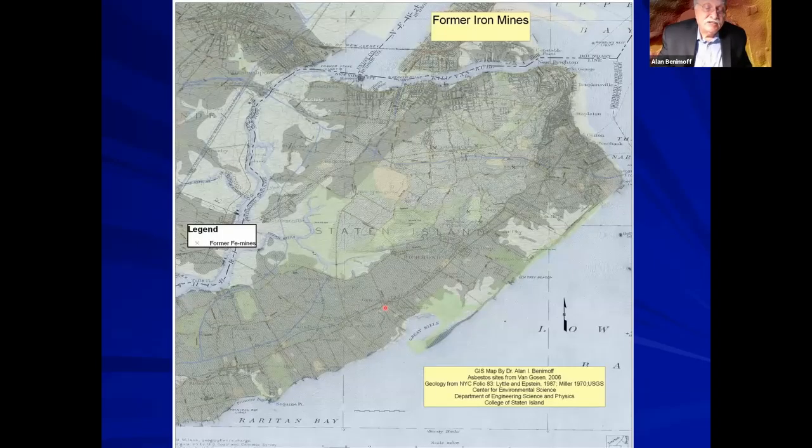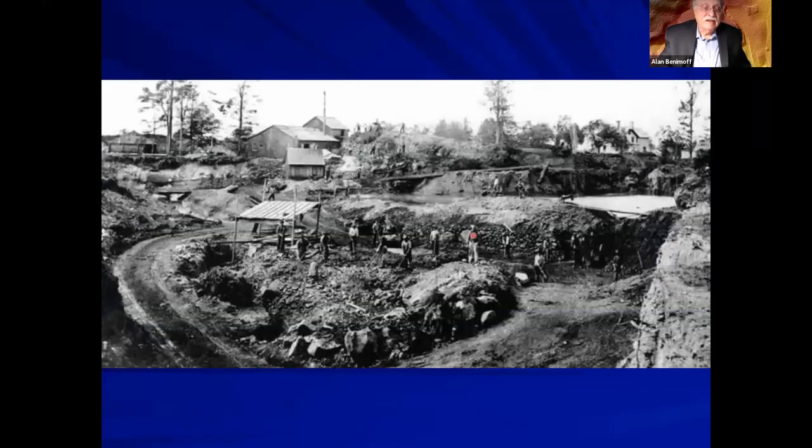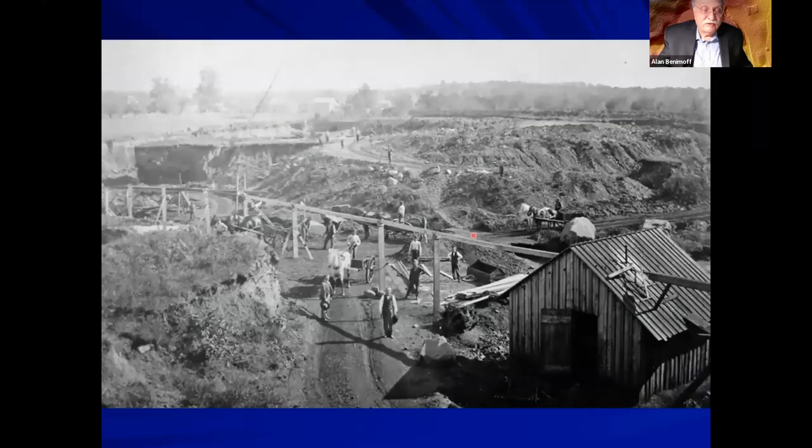So here's the 1902 map that I geo-referenced, and right here are going to be 4 circles, and they have the locations of the former iron mines, as you could see over here. The symbol is right here, and we have them over here. And I got some images here. Here's what the iron mines look like. So here's the view looking north. Here's a view looking south. So that's what they were quarrying over there. A big operation.